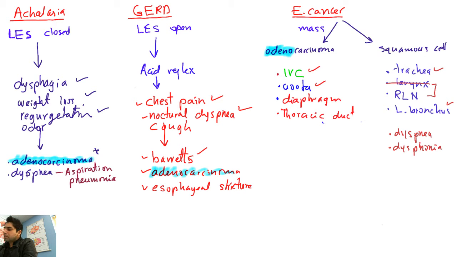What were the symptoms of the adenocarcinoma? Thoracic duct or inferior vena cava compression leads to what? Edema or ascites. And compression of the aorta. What else was there? The arrhythmia. Yeah, the heart. I'm missing the heart. Left atrium. So arrhythmias. That's the two things you should worry about. That's it. Simple, straightforward. Nothing else to it.